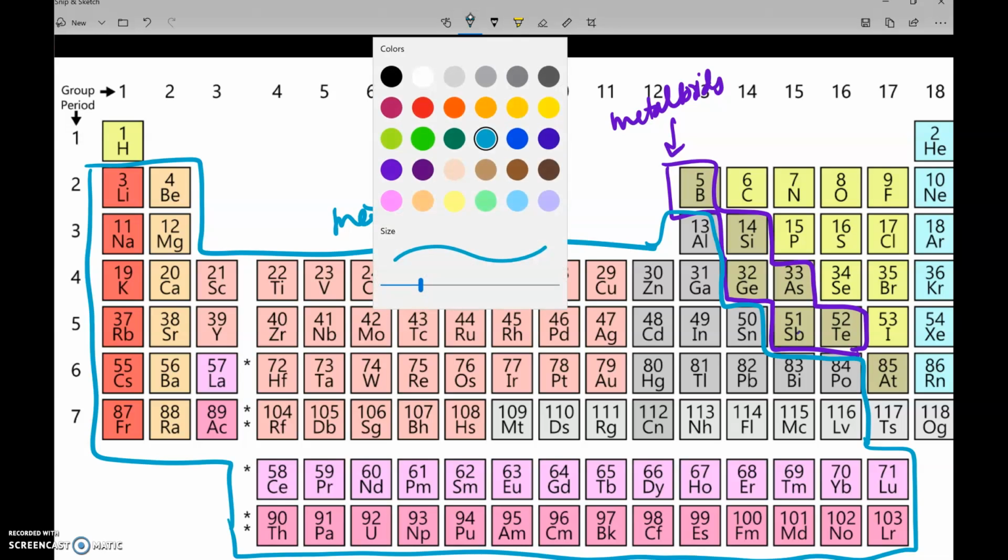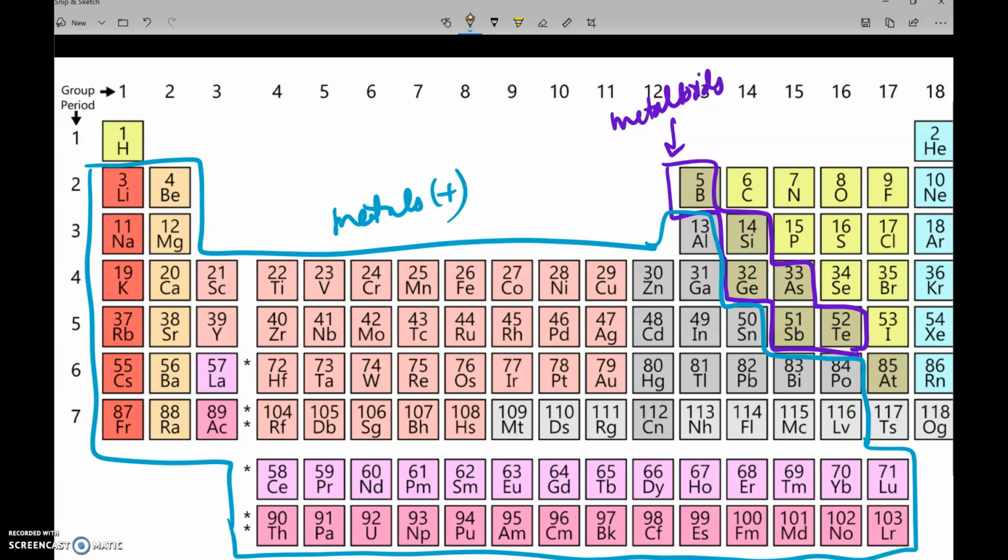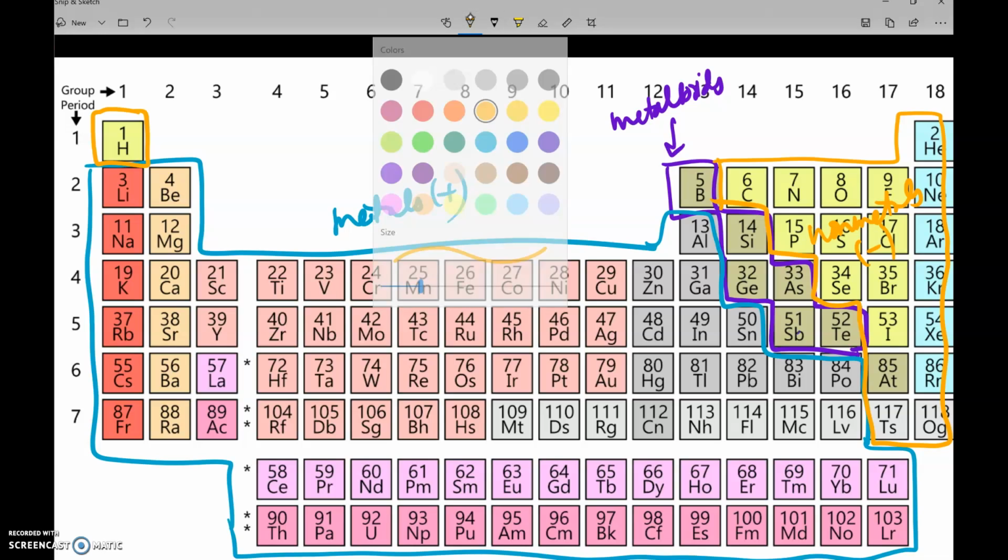Then to the right, we have our nonmetals, to the right of this metalloid line. So right here, all the way down, and it follows that outline of our stairwell. These are your nonmetals. Nonmetals like to gain electrons, so they're going to have a negative charge. And don't forget that hydrogen is a nonmetal as well. So you might want to just outline this or shade it in, and then make a legend, or else write metals, metalloids, and nonmetals, just to remember where things are.